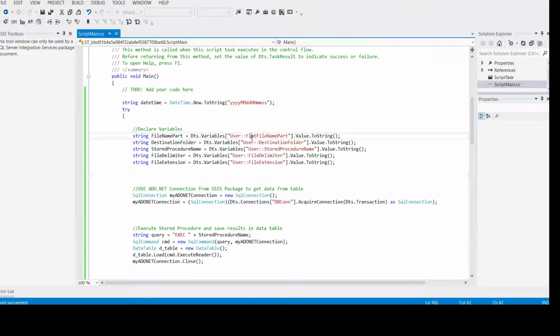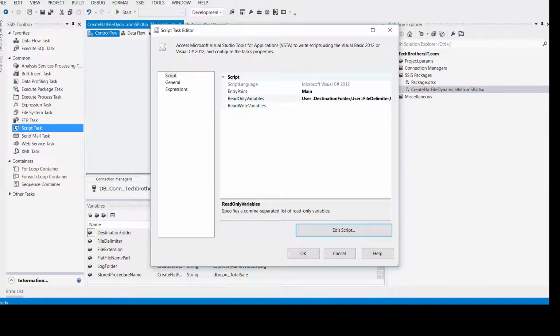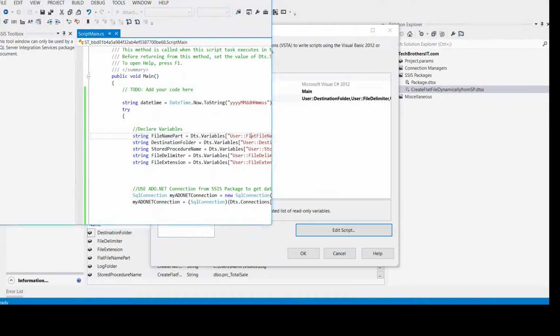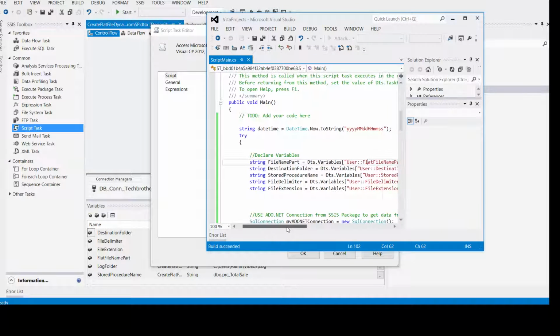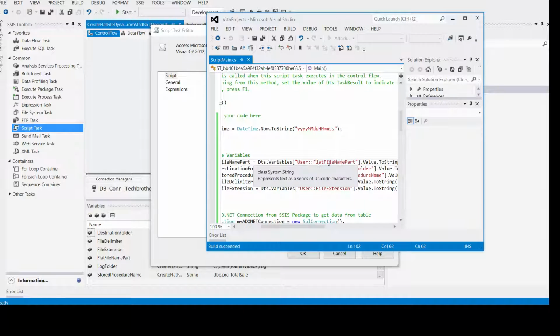So let's compare our variables, flat file name part. I'm going to go ahead and open this window as well, minimize this a little bit so we can see both things together, and let's move this one. Okay, flat file name part. Why am I doing this? Because in your case maybe you have a standard called var file name, or everything in the SSIS variable you start with var. Whatever naming standard you have, follow that, and then just come back here in the script and change that.